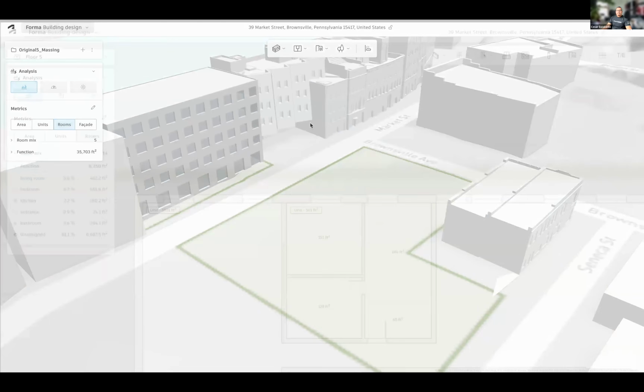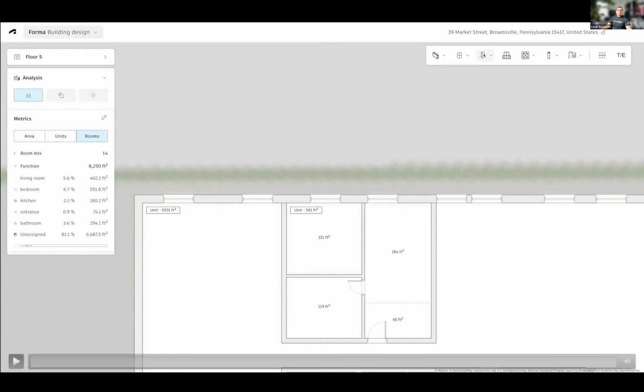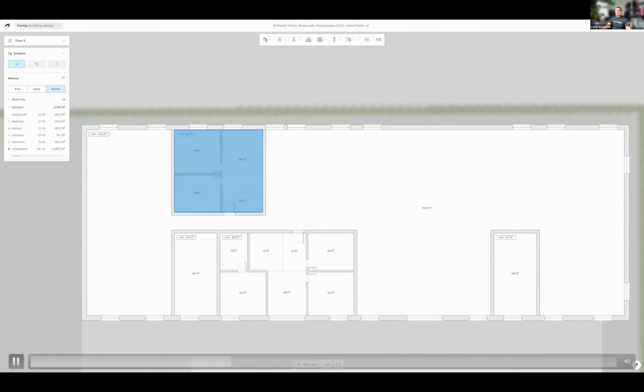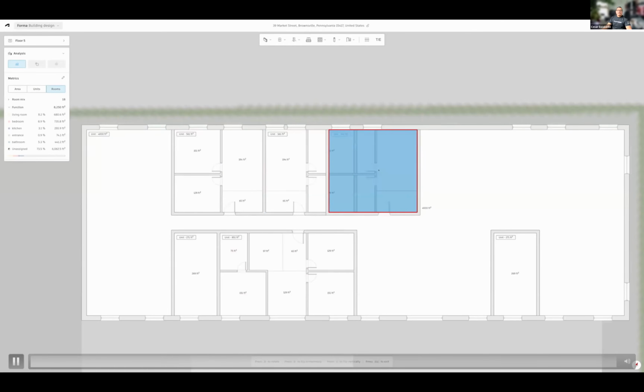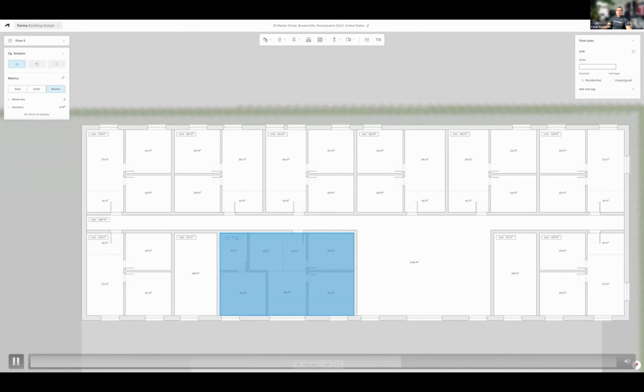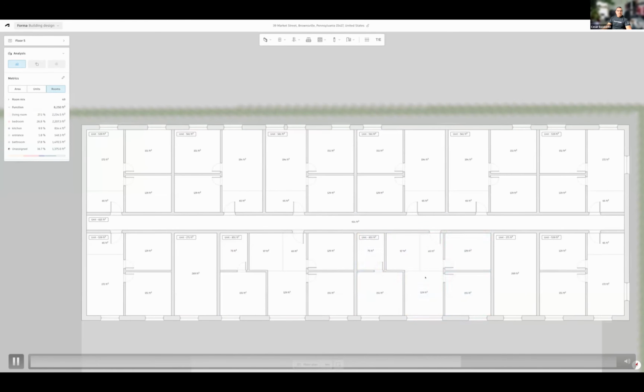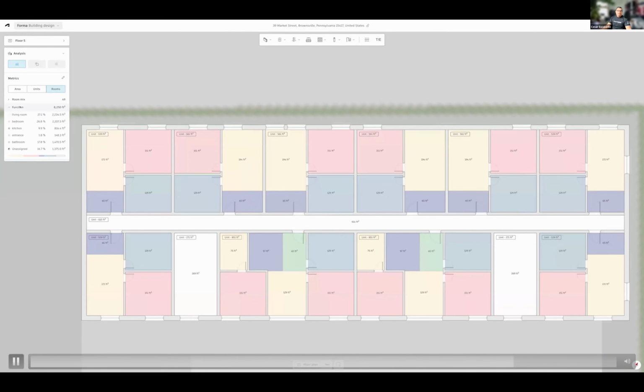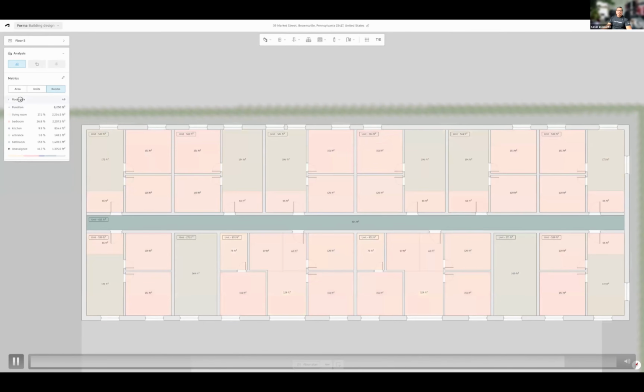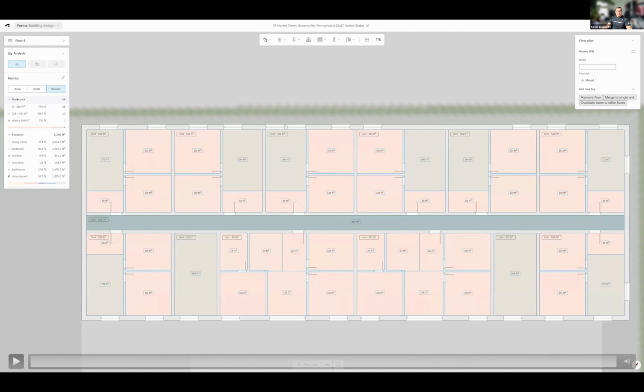All right. I can also switch to a floor plan. I can study unit configurations directly within an architectural floor plan. For example, I can define different apartment or condo templates and add them to a reusable library. And from here, I can copy unit types and automate the distribution across a floor plan, adjusting position and distribution ranges as needed. And you can very quickly evaluate different combinations to meet project requirements and optimize the unit mix.